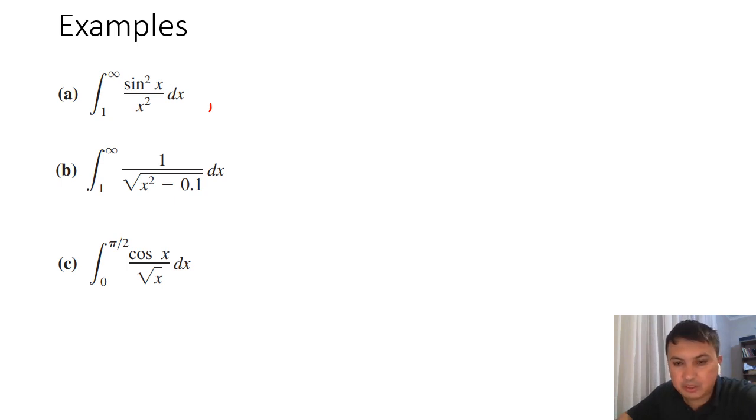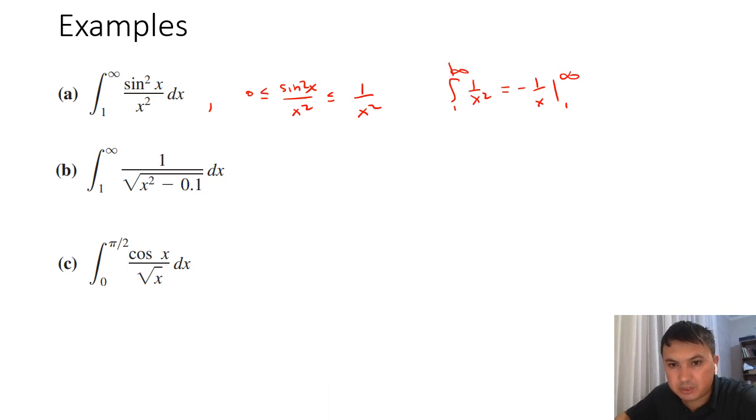So indeed, what can we do? Well, this is non-negative, right? This is sine squared x over x squared, and we know that sine x is less than or equal to 1, so sine squared is less than or equal to 1, so this is less than 1 over x squared, right? Now if you integrate 1 over x squared, this is minus 1 over x from 1 to infinity. We would do it with b here, so it would be 1 minus 1 over b, so it would go to 1 as b goes to infinity. So it converges, hence we can say that this integral converges.